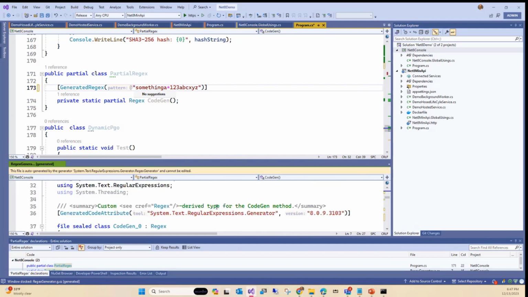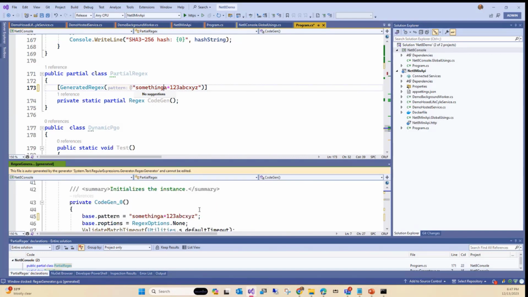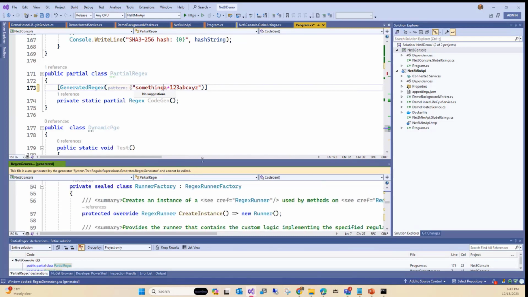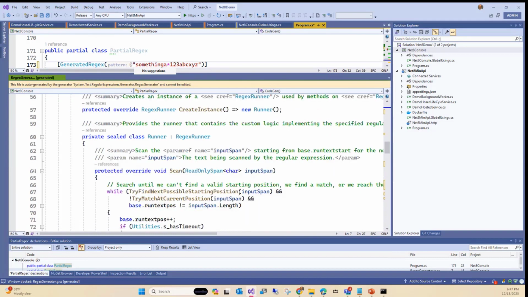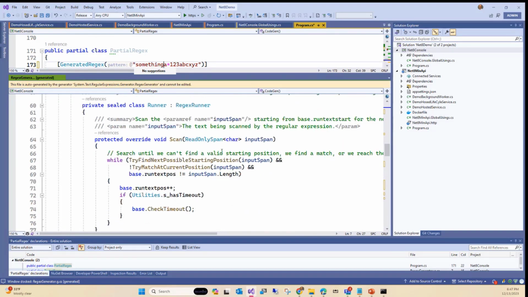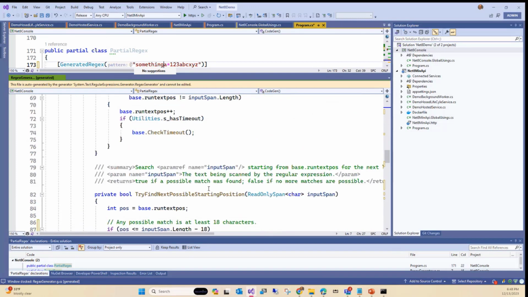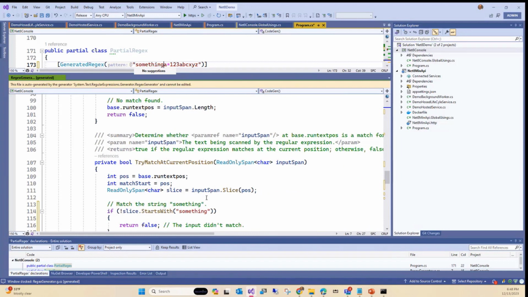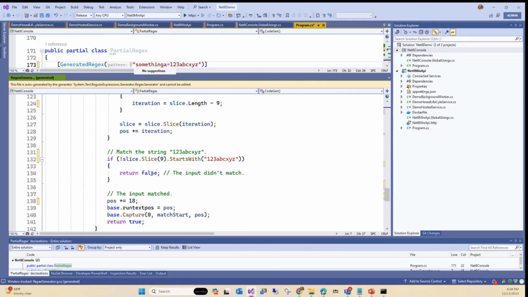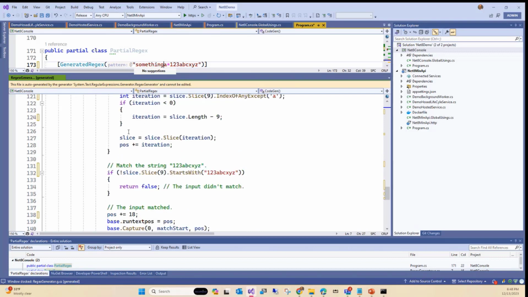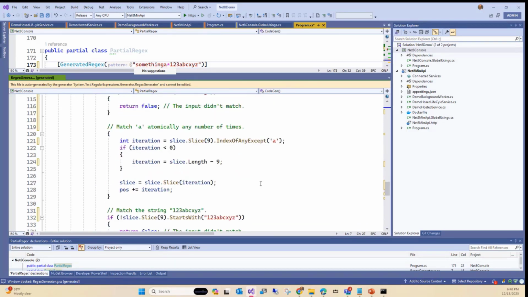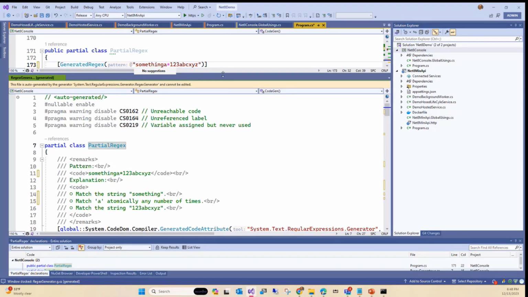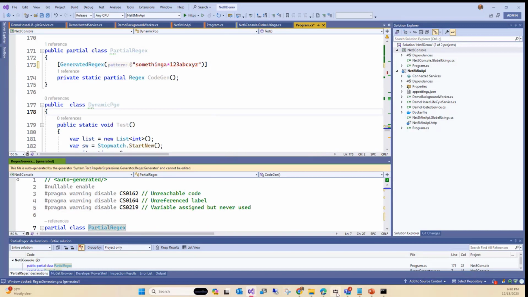Okay. So if you look at what it's outputted, it will change to something, and then it will fit for whether it wants to use the search values or non-search values. So as you modify, the system generates this code, so it doesn't have to perform at runtime, using reflection. Now it will create everything over here. It goes through it and tries to create this code, and at some point, if you keep modifying it, you can see it's using the search values. Okay, so that's code generation on the regular expression.